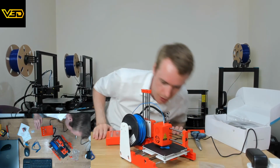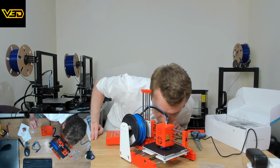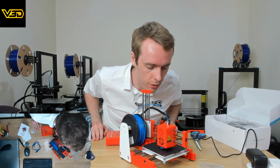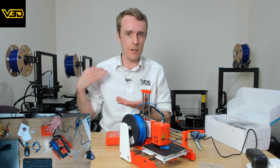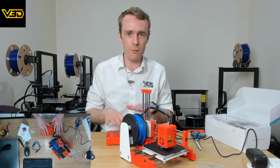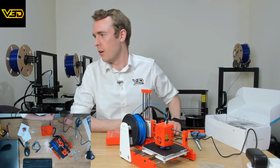Is it still printing the Raft? I think it's probably still doing the Raft. It's a long time since I've seen a Raft. I'm not exactly sure. Oh no, this is the top. So the Raft does sparse layers, and then one very flat layer. This is that very flat layer. It's basically forming that new base, if you like, and then I believe it starts printing again on top of that.